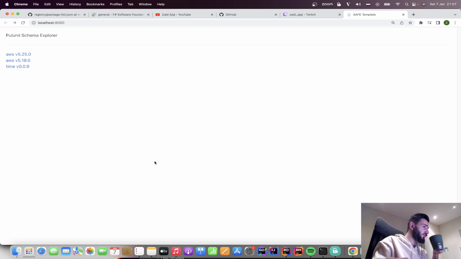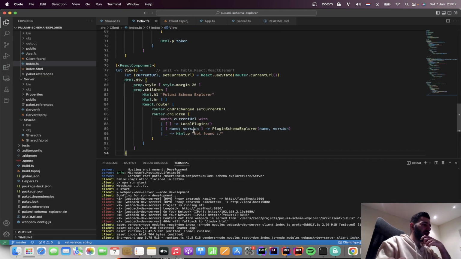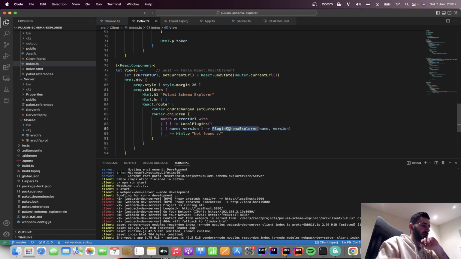I'll give that a try now. Okay, let's see. Right now I have the routing working on the whole page. So basically I want the local plugins to always be loaded and the Schema Explorer to be loaded next to it. And this one will depend on the current URL.